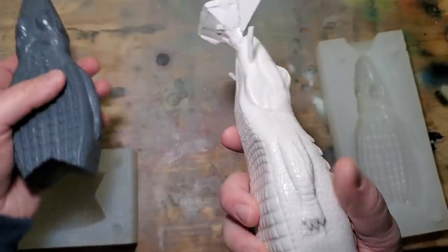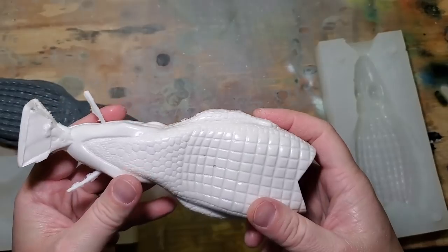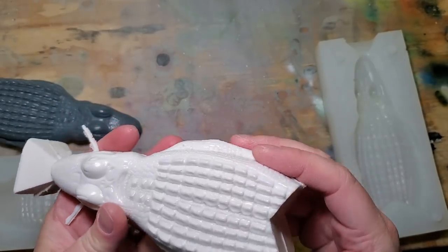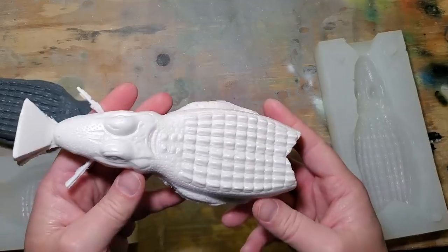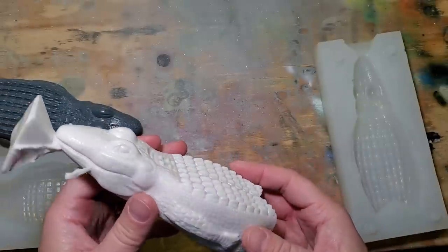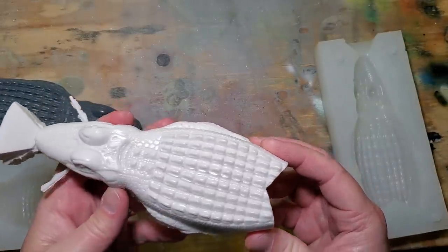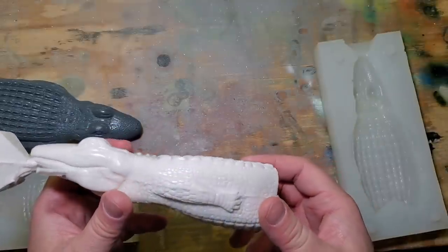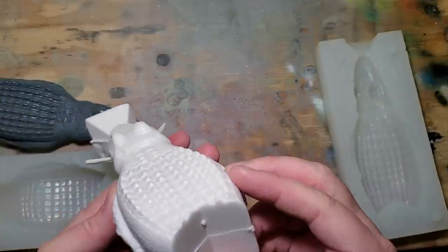Very happy with that. And it turned out pretty nice on the first pour, which usually I have problems with, but maybe this Smooth-On is a little bit more forgiving than what I've been using. Great. Well, we'll cast the rest of these and put it together and then we'll see how it does in the water. We'll have to do some ballasting and all that sort of stuff to get this just right before we move on to painting. But I think this is a really excellent start. I'm very, very happy with that casting.